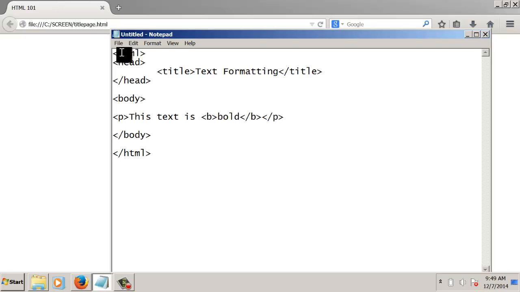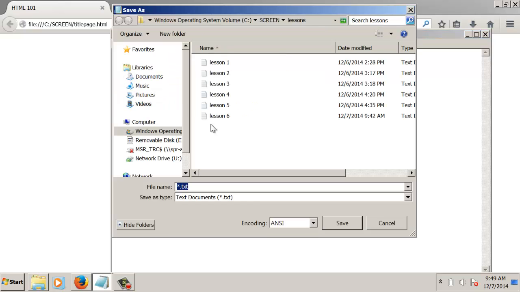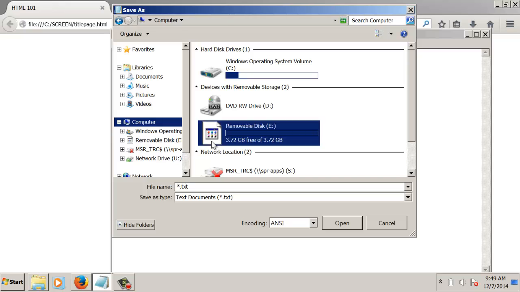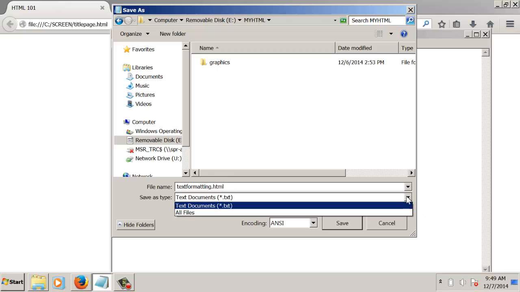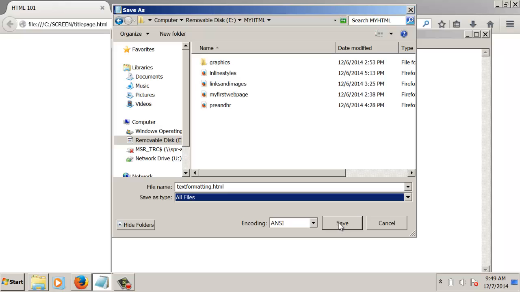And we're going to save this as text formatting in our folder. So File, Save As. In my HTML, call it text formatting.html, and I'll change that here. Say all files.